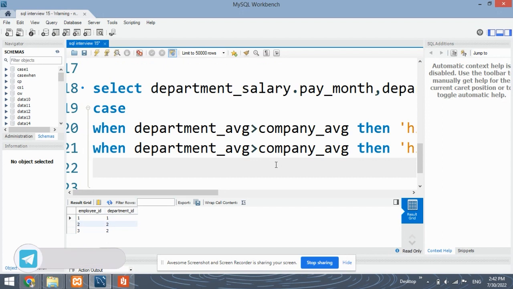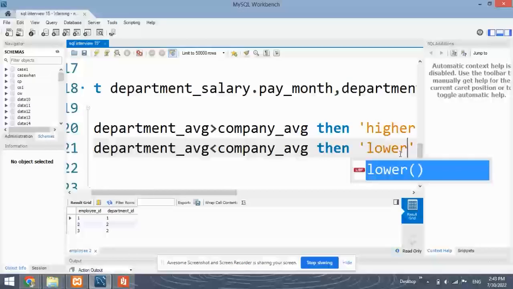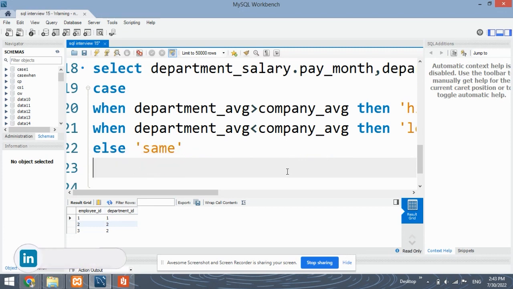But when the department salary is lower than the company salary, in that case you will print lower. Else, you will print same. And let's give the column name for this case when as comparison.